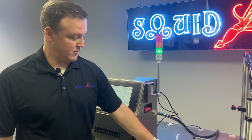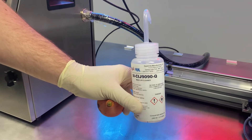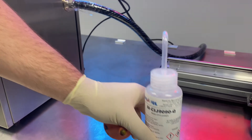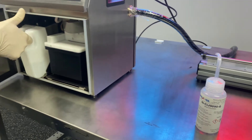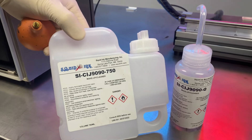A couple of items we're going to need up front in order to run this procedure. We're going to need some cleaning solvent. Make sure you have a squeeze bottle of cleaning solvent and make sure that that cleaner matches the makeup base that you are using with your printer. If you're not sure, all you need to do is pull the makeup cartridge out of your machine and verify that your cleaner matches your makeup.